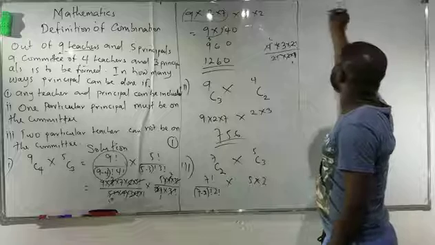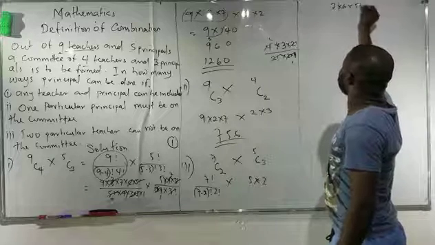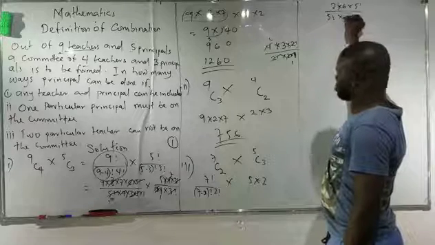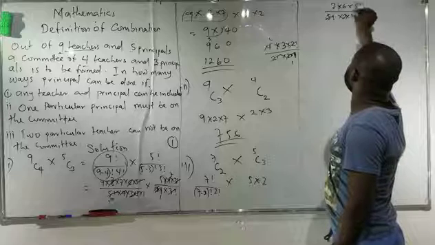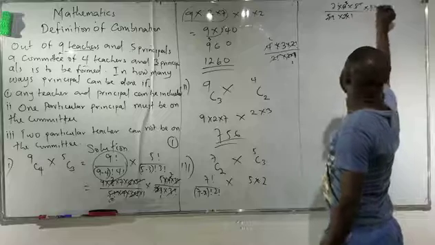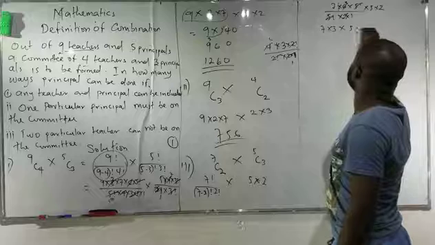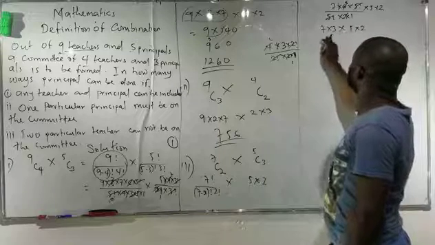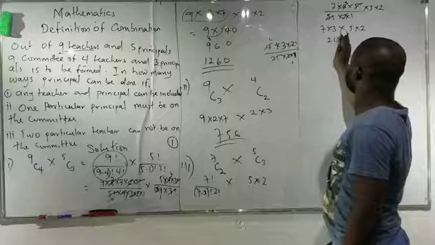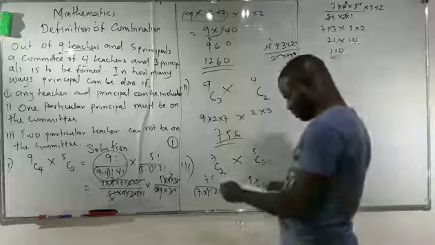I have 7 factorial, 7 multiplied by 6 multiplied by 5 factorial divided by 5 factorial multiplied by 2 times 1. This will cancel this. Here 1, here 3. Now, which is going to be multiplied by 5 times 2. It means 5 multiplied by 3 multiplied by 2 multiplied by 2, which is 5 times 3 is 21, 10. That will be 21 multiplied by 10, which is going to be 210.